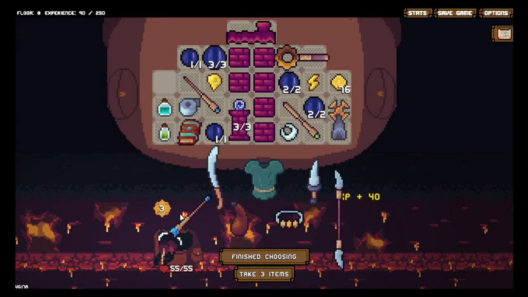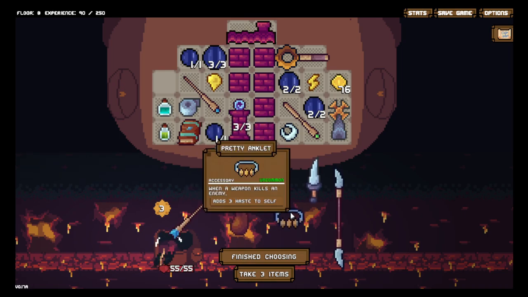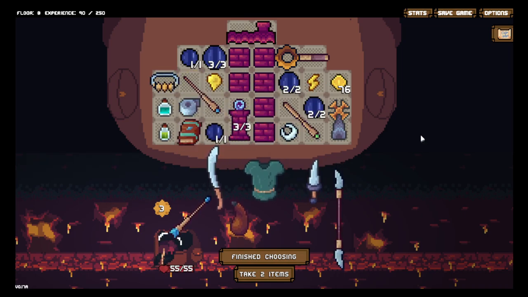Very nice. What is this? This is another wand. You see? Another wand for the wand build. Creates an ethereal arrow in a space that doesn't calm. Okay, this is useless, obviously. When a weapon kills an enemy, add 3 haste. I mean, yeah, that is actually really good. Nothing else, though.